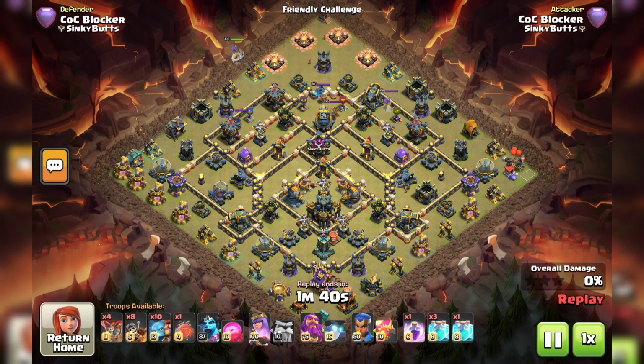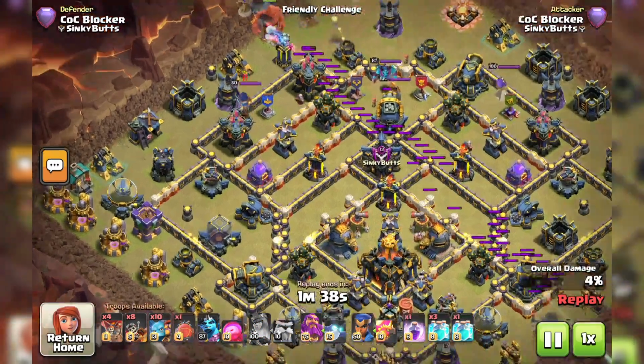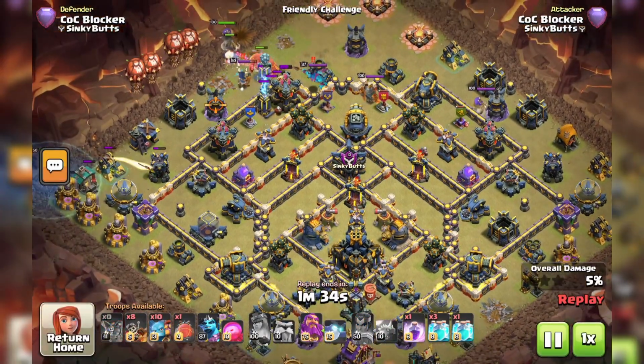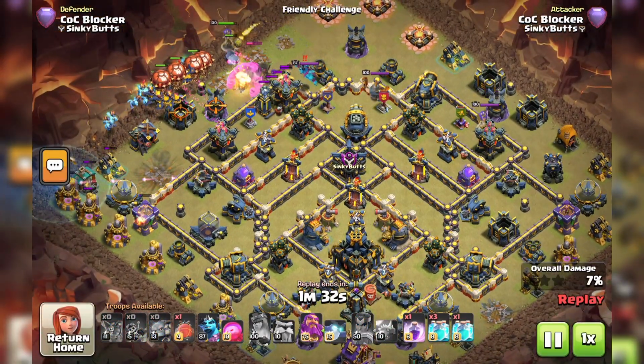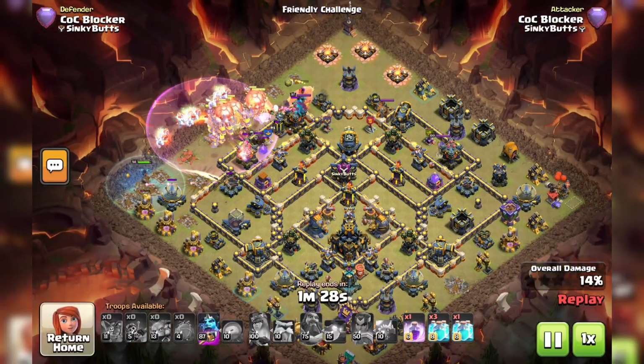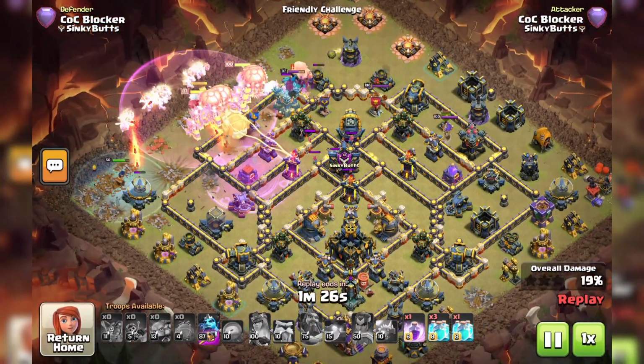Alright, into another friendly challenge replay now. Just a little bit different style base. As you see here, I meant to hit that air defense and this air sweeper, and I barely miss and literally hit nothing. I could have had 2 air defenses and an air sweeper, but in typical Mile High fashion, I miss absolutely everything and get no value.